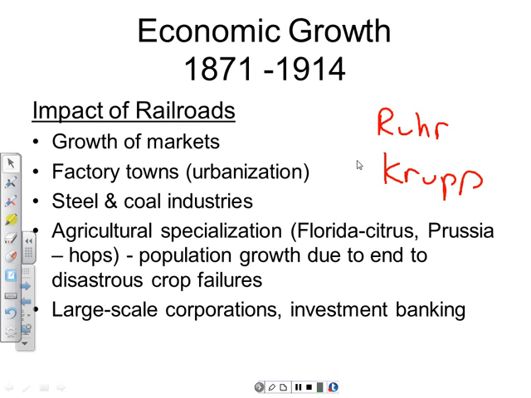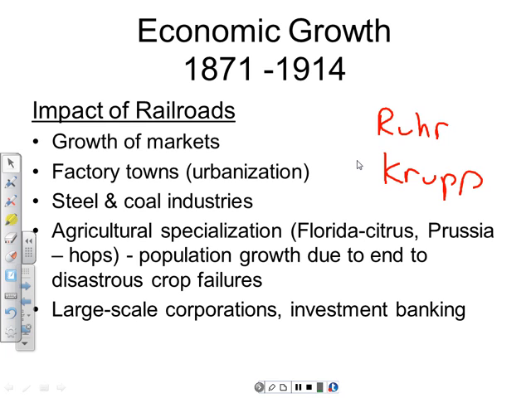Another thing about all this was that the railroads ended disastrous famines. Anywhere the railroads went, you could just cart in food. So if there was a local harvest failure, remember, malnutrition had been one of the biggest causes of population limits, because whenever you have malnutrition, it affects the children the most. Their defenses are weakened, and they're the most liable to die from epidemic diseases or any kind of disease. So with the railroads, you could just bring in food when you had a local bad harvest, and that meant that disastrous famines became a thing of the past.